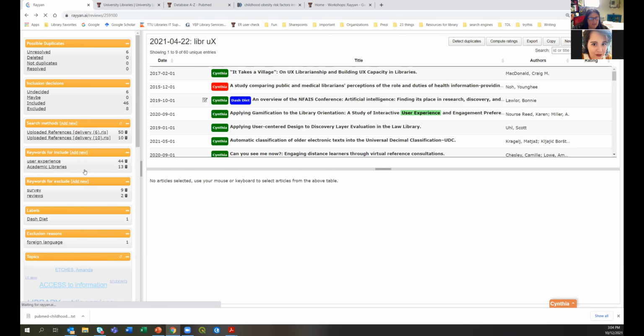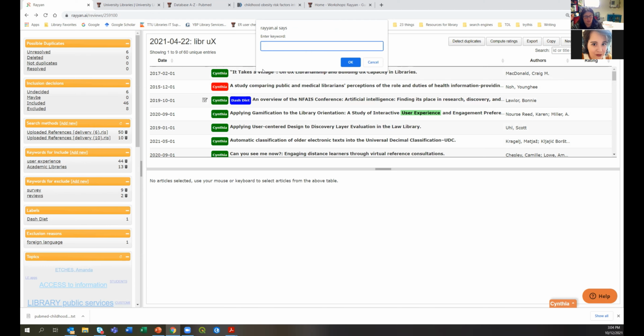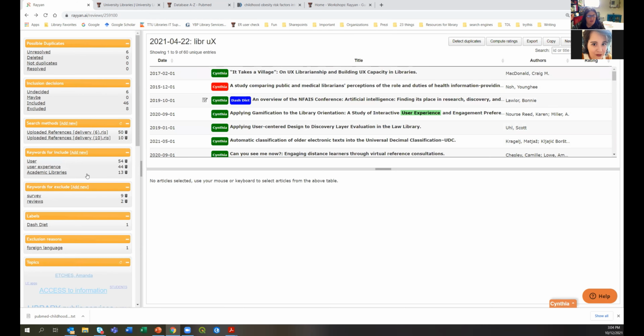Just like I can add keywords here. Maybe it hasn't suggested a keyword that I really think is useful. So I'm going to add a keyword, and I can just say maybe user, or if I wanted to say user experience, I could do that. I'll say okay, and then it's going to identify the ones in this review that have the word user listed.